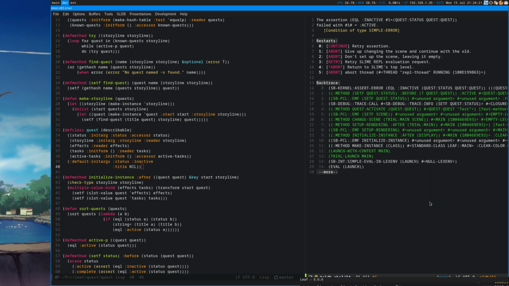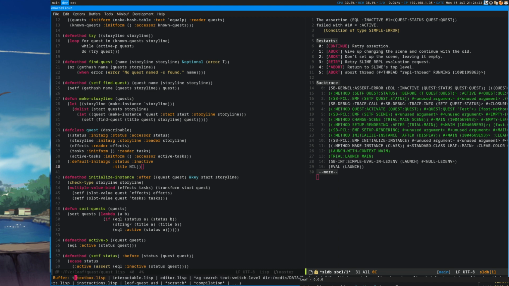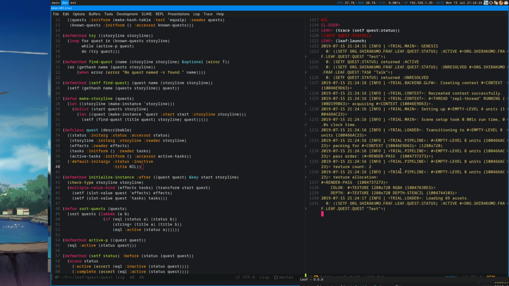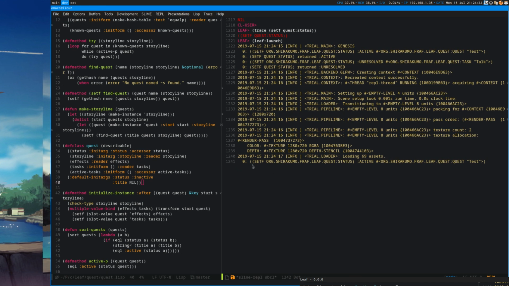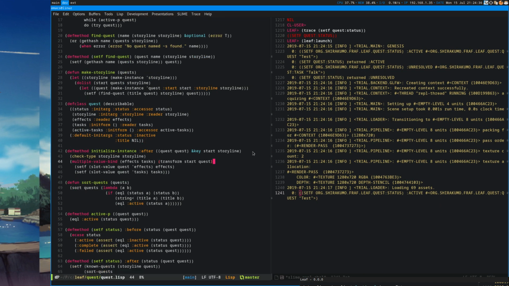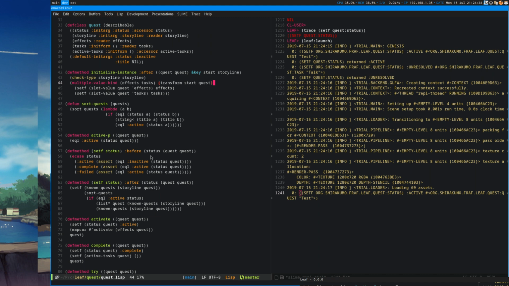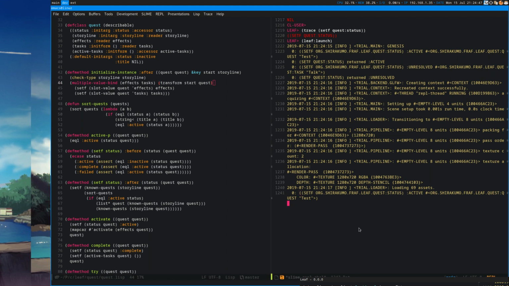Oh my god. Don't even know how I hit the keyboard combo to do that. Yeah, so it's called once. Did I put it in an after method like a dumbass? No, it's in a before. Huh?